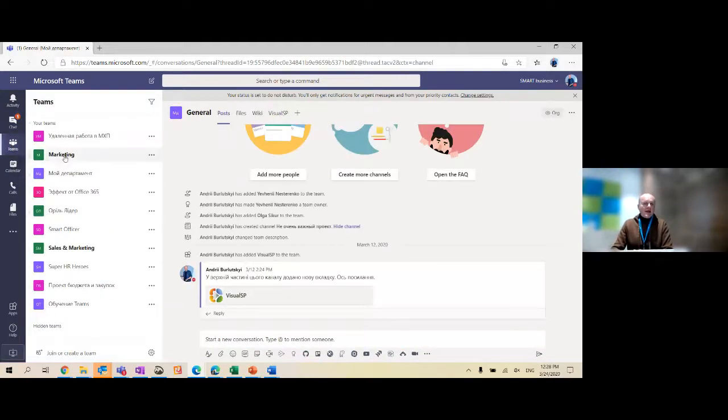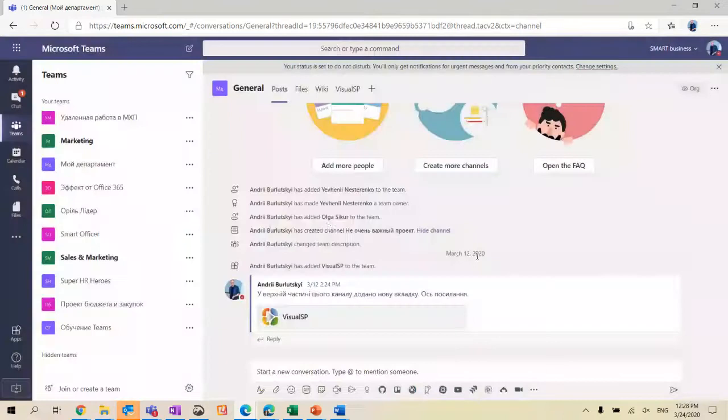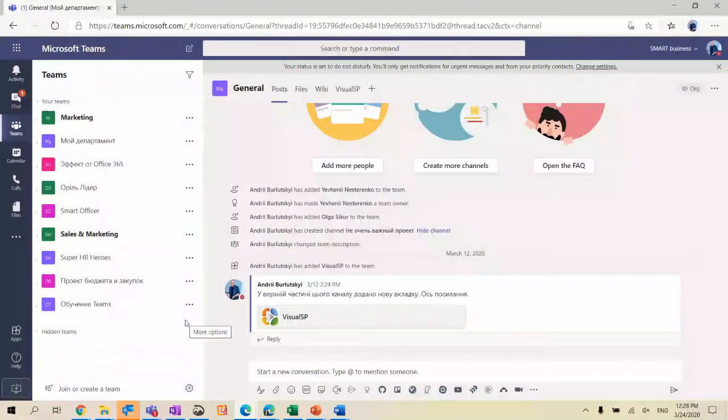We have Microsoft Teams as well. You see right here. We are not only working one-on-one or one-to-few, we're also working one-to-many. So here on the screen, we can create a new team for our project, for our department, for our company, for our entire organization.